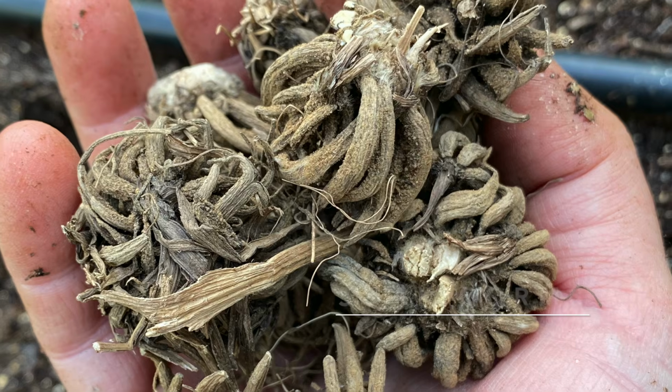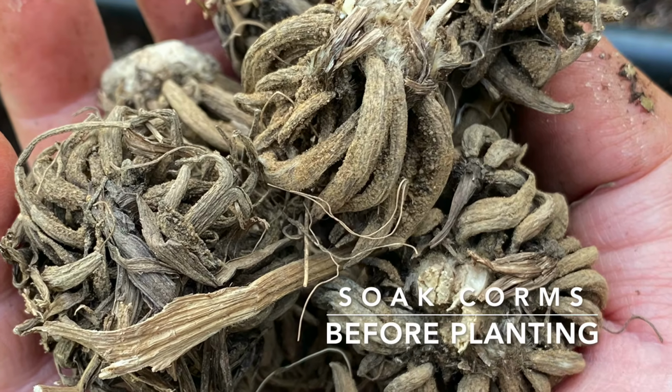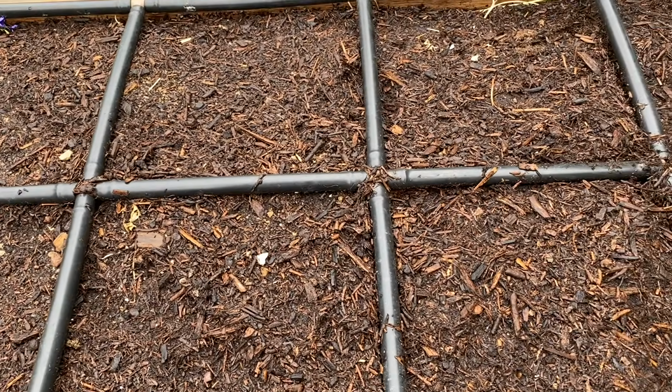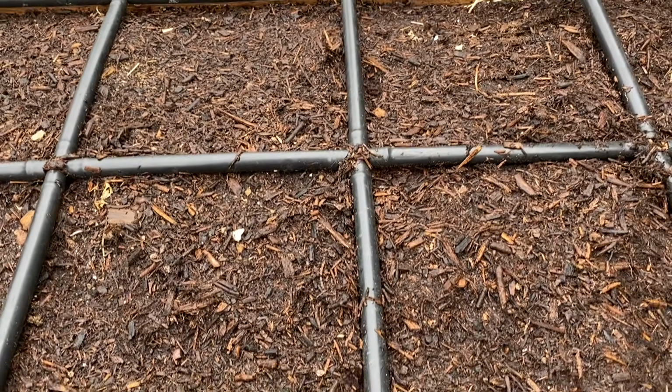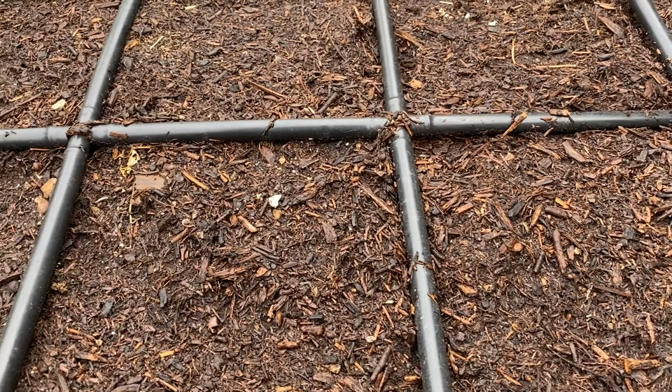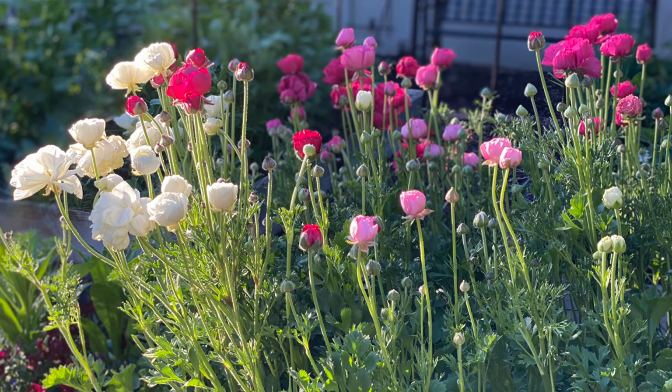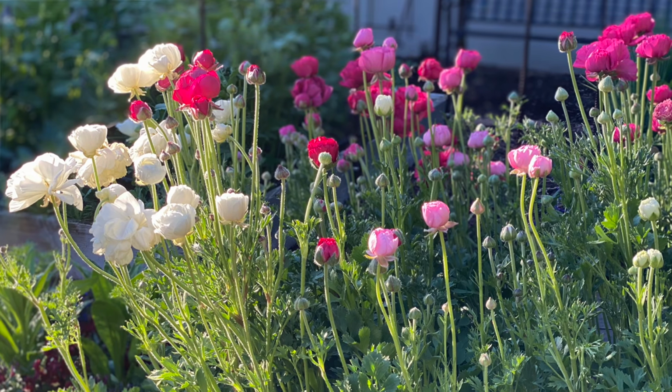Those corms are pretty dried out. They benefit from a nice soaking in tepid water for 3 to 4 hours. You'll see those corms just plump right up, and at that point it's time to plant. If you're looking for the best spot to plant ranunculus, look for a spot with rich, healthy, well-draining soil that gets plenty of sunlight, because although ranunculus prefer cooler weather, they still like plenty of sun.